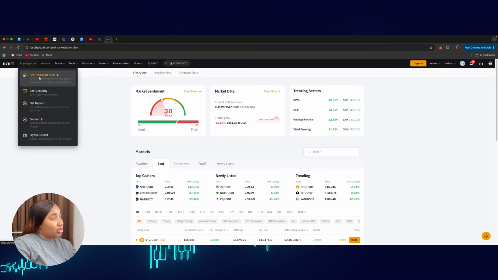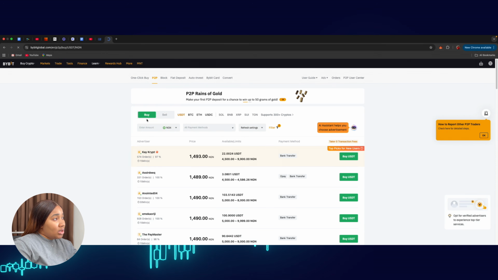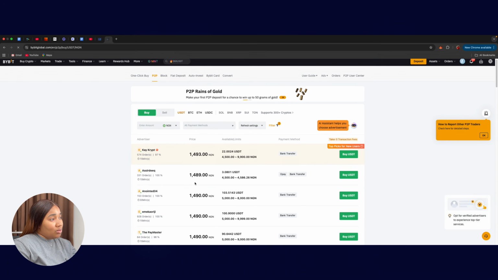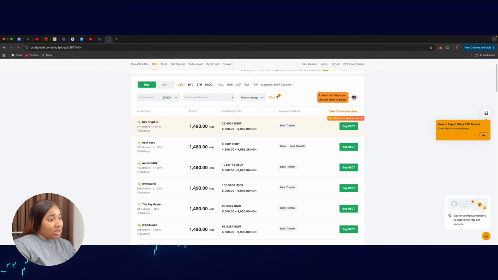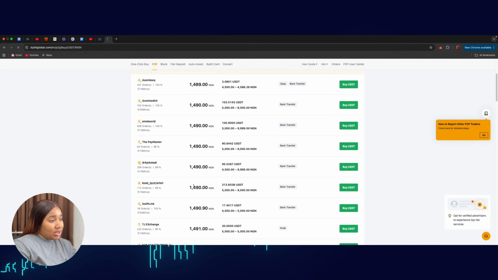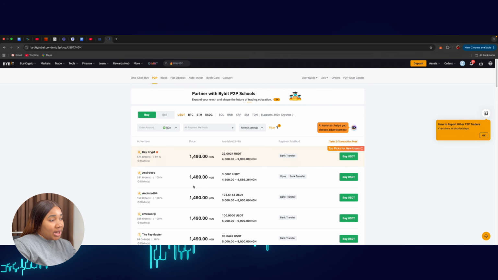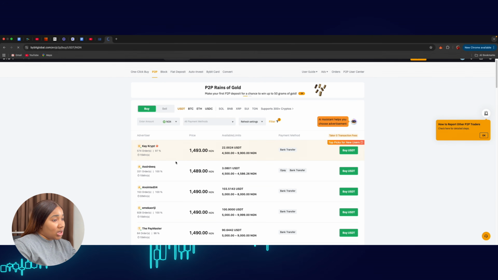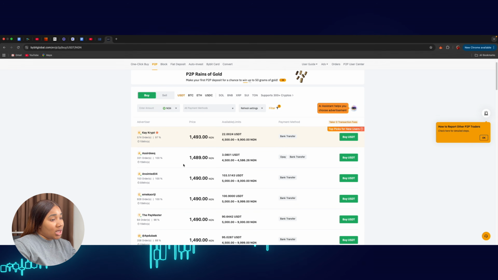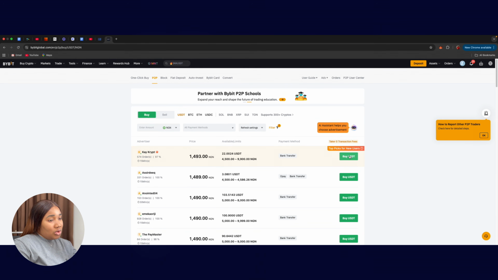Now if you want to use P2P trading, let me explain how you can use that to make a deposit. Now you can see that we have a list of sellers here. If you want to buy, you can just pick a verified seller or exchanger here, and once you click on buy USDT, you work with the rate.